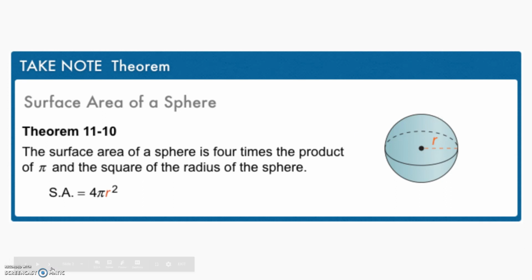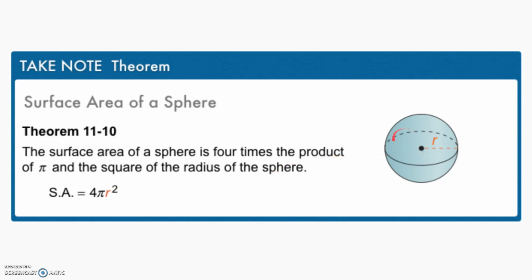Let me turn my pointer on. Sure, you guys recognize the sphere, right? This is kind of a globe shape. It is a ball, so pretty much any ball in any sport besides football is generally going to be spherical, meaning we have a constant radius throughout, and this is almost like if you made a circle three-dimensional. Now the surface area here, really easy, 4 pi r squared. 4 pi r squared, that's it.